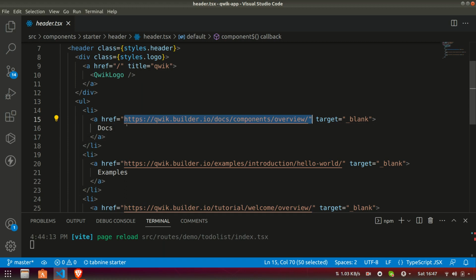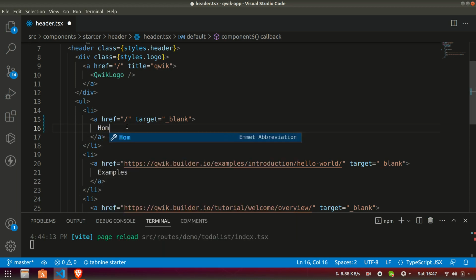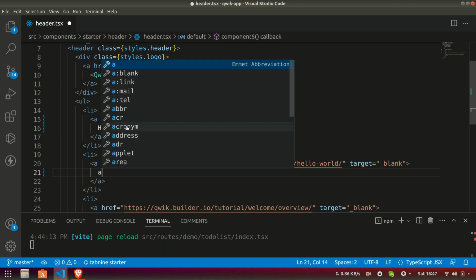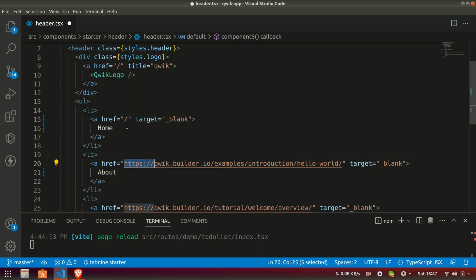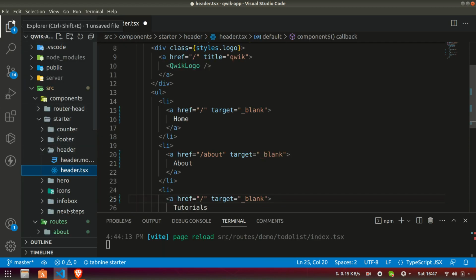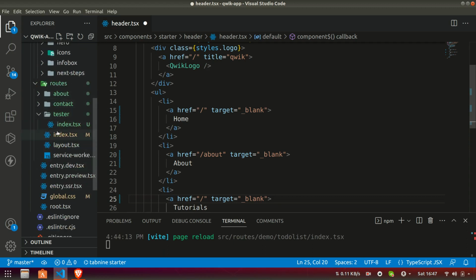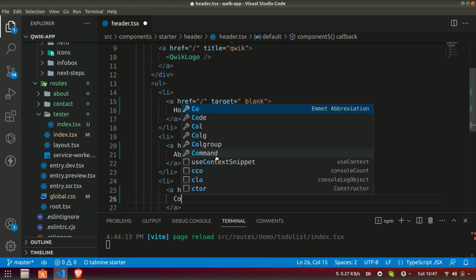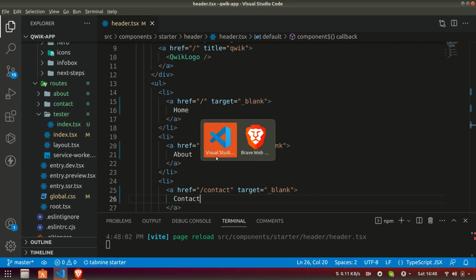Like if I am willing to specify that this page should bring me to my home page, I am just replacing this text with home, and the link to our home page. This link should be our about page, so I'm just replacing this link with about, like so, right? And instead of this link, I'm willing to have my last section, which is, I think, we have in our route section, contact, right? So instead of that about, I am going to replace this with contact page. Here I'm also replacing the text, contact.